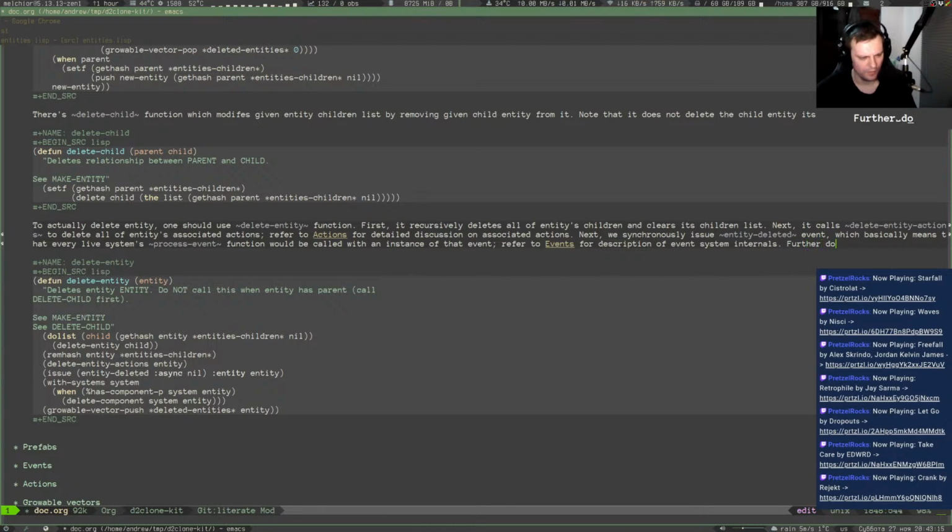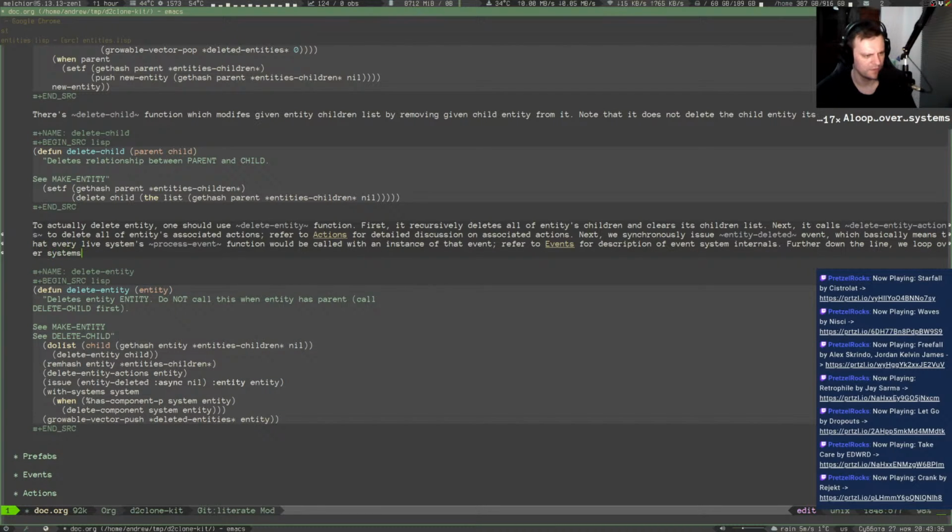Okay, right, so further down the line, so what do we do? This component, delete component, okay. So further down the line, we loop over systems.